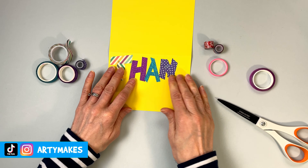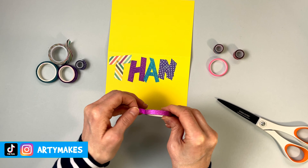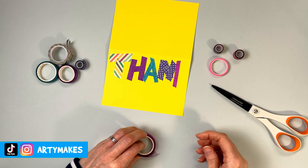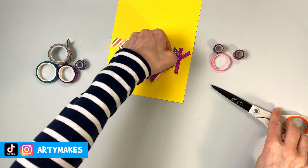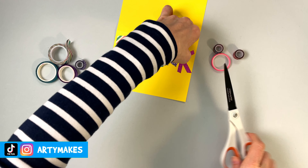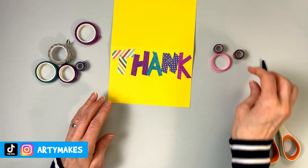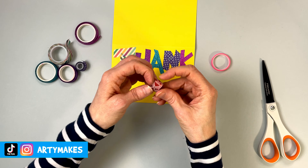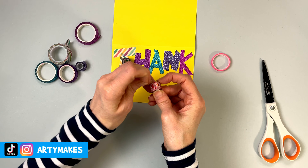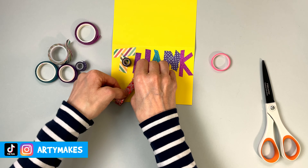Now I've not got very much space to do my K, so I'm going to use a thinner piece of tape. You can get this kind of tape in loads of different textures, different lengths, and different thicknesses. So you can get all sorts of different tape that makes your message look really rather pretty and original, because everyone will look different. The other thing I love about this tape is that you can correct it if you go wrong, because it peels off quite well — it's not like sellotape, which would peel off some of the card. This stuff isn't quite as sticky.